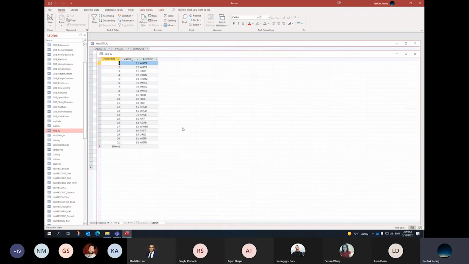rule for defining different land use types, and land use numbers are very specific, and they keep the same kind of naming convention between different versions. So we actually tabulated those land use numbers in this table.